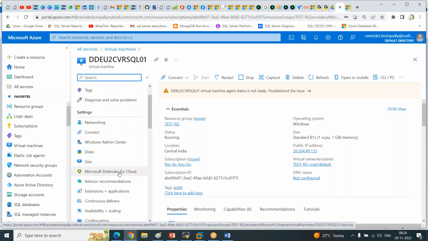Means your CPU is having a good time with your workload. If the signal weights are going above 15, you definitely have to think of adding more CPUs. And for RAM, PLE, page life expectancy, it should be greater than 300, at least 300 seconds, 5 minutes. At least a page should sit in memory continuously for 5 minutes.